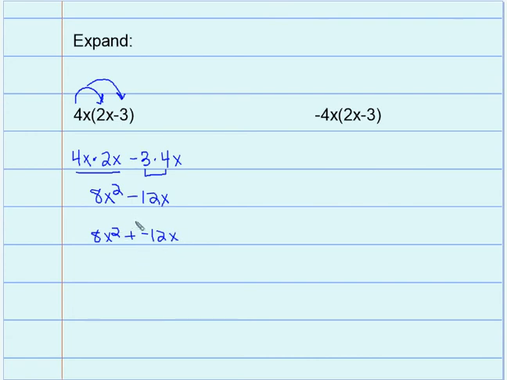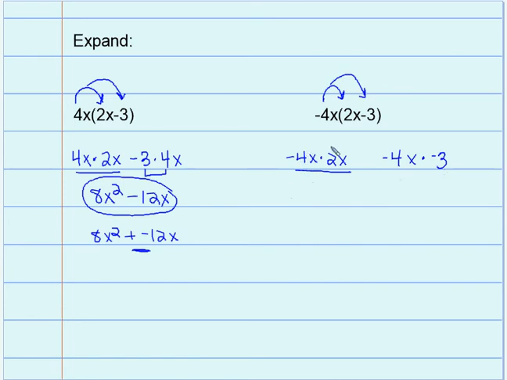Okay? This is preferred. Okay? If you need to do this, that's fine. But just multiply and take the sign of whatever your product is. And here's another illustration that maybe will help you understand that a little better. So we're going to take -4x times 2x and -4x times -3.